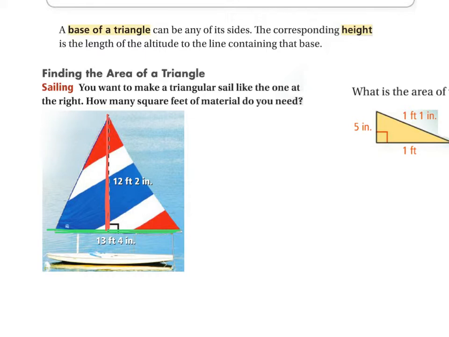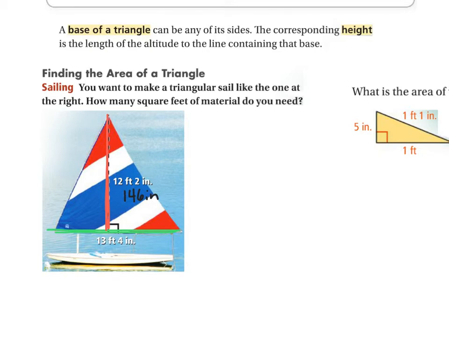12. So, if I'm changing 12 feet into inches, do you suppose I'm going to get a bigger number or a smaller number? It's going to be a bigger number. Okay, so am I going to multiply by 12 or am I going to divide by 12? Multiply by 12. So therefore, rather than 12 feet 2 inches, 12 times 12 gives me 144 inches plus 2 more, right? That's 146 inches for our height.